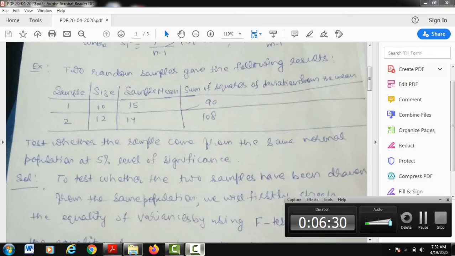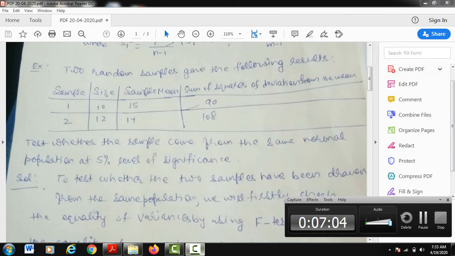Now the question arises, which test will be applicable firstly? Students, we will firstly apply the f-test, that is, we will firstly test the equality of variances. The reason is that secondly I will check the equality of means by using the t-test, but the basic assumption of the t-test is that the samples should have equal variances, and that can only be judged by the f-test. If they don't possess equal variances, then we cannot apply the t-test.